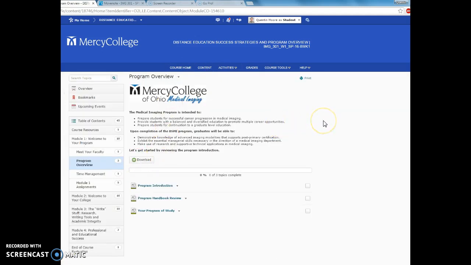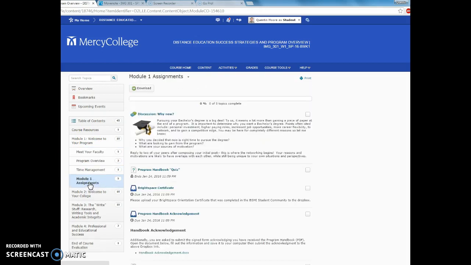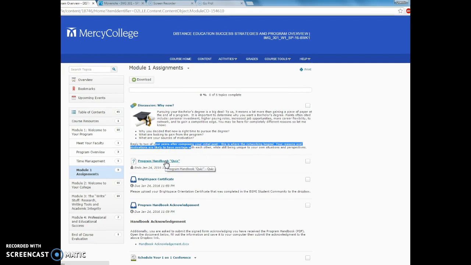But the goal is to start the process, to explore, to work on completing Module 1. And if you have any questions about the general content in Module 1, or your assignments for Module 1, which are all indicated here, so a discussion board with 2 peer responses, a program handbook quiz. When you go through some of these contents, you'll have the information necessary to take the quiz. What's also unique about this class is that I have unlimited attempts set on the quiz, so if you didn't do well the first time, feel free to jump in as many times as necessary to complete those quizzes.